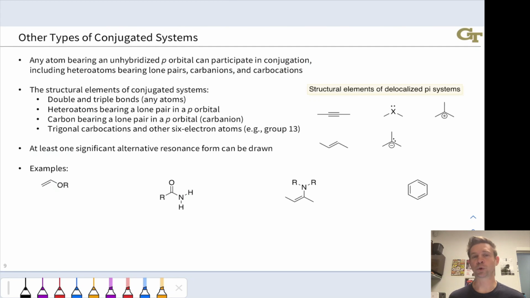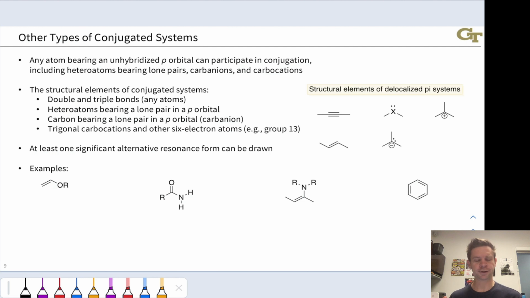In this video, we're going to throw heteroatoms into the mix of conjugated systems, and heteroatom-substituted conjugated systems are hugely important. Aromatic heterocycles, reactive intermediates, we'll see things like enols and enamines. We'll see these structures again, and recognizing a conjugated system involving a heteroatom is going to be really important.